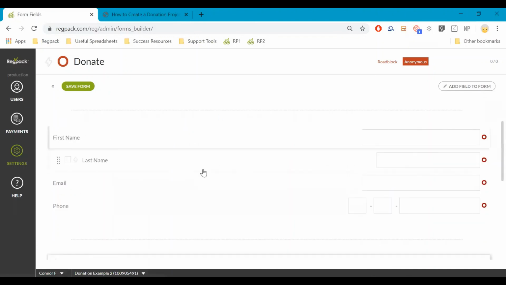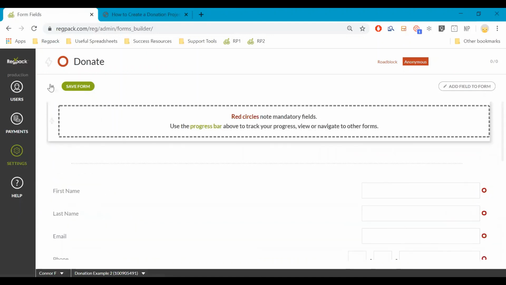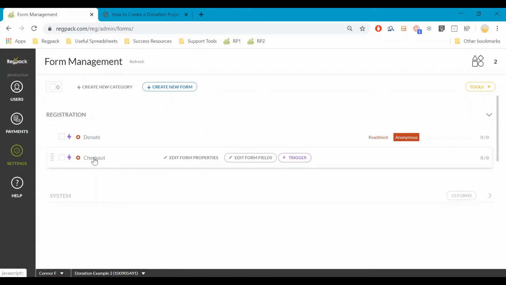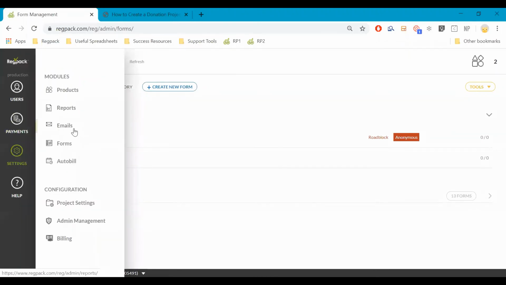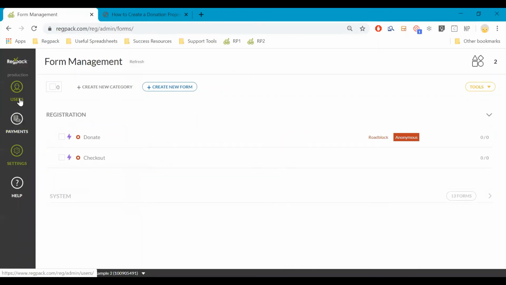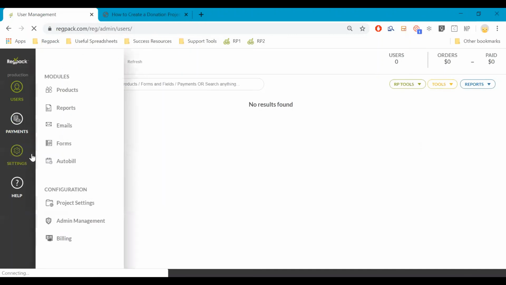If they skip one of these fields, once they've selected their donation option, it would automatically take from the checkout option and add those fields, connect those to the first name. So if they are only filling out their checkout form and they selected their donation, it would by default add those fields that are there, if they had skipped any, into the user management.